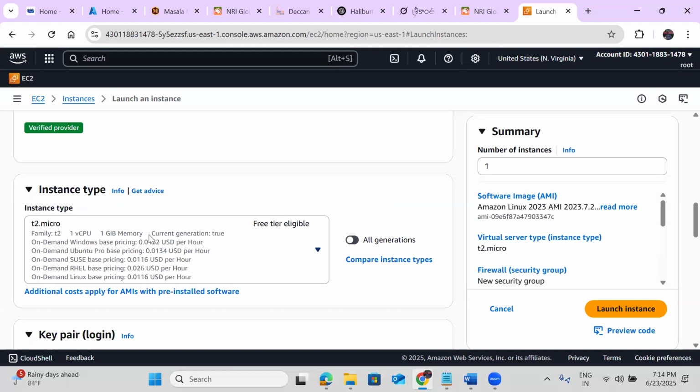Which type are we using here? T2 micro. In some regions we can use T3 micro also, and T2 is the hardware family. With this we are going to get one virtual CPU and 1 GB RAM.